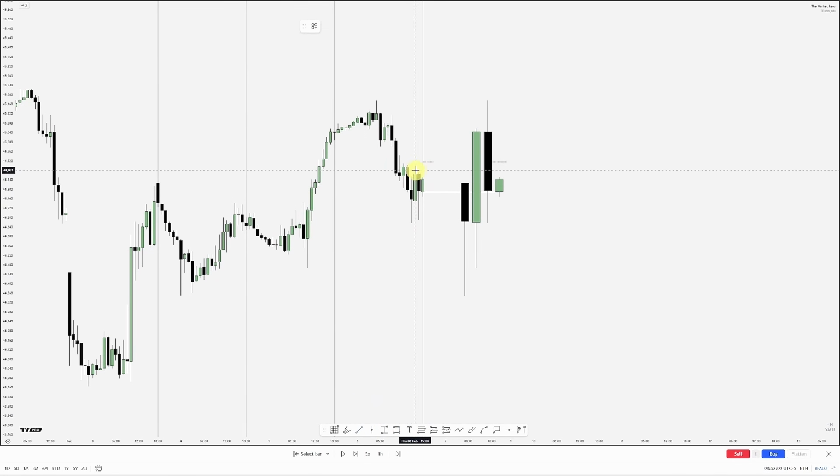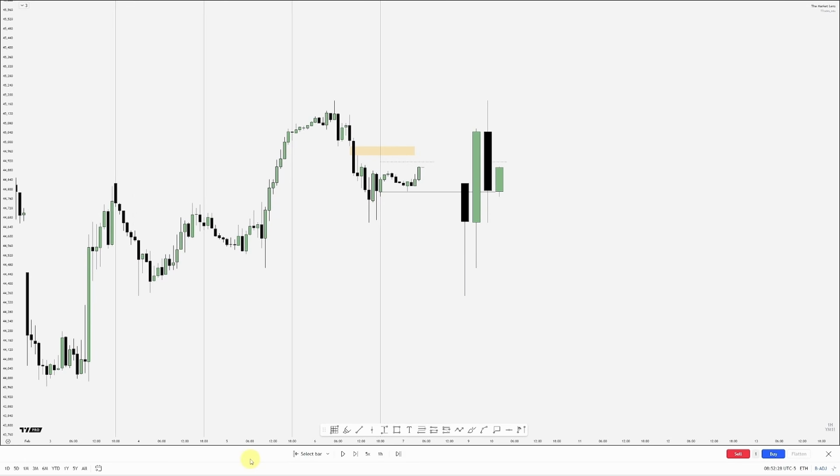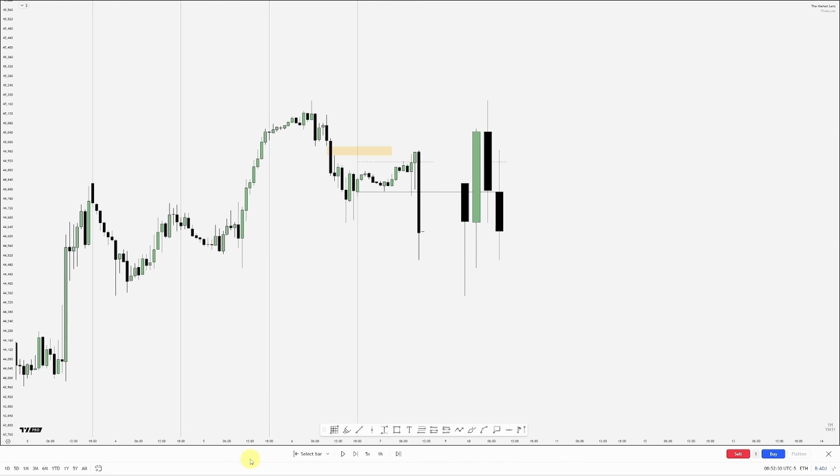We really just have all these failure swings lined up and then reaching up into this fair value gap here. This is where I will allow it to trade a little bit higher than I normally would because of the structure on the hourly time frame. So as I let this play forward, you can see we do get a little bit of consolidation. We then sweep that high into the fair value gap and then trade lower.